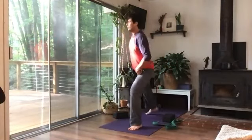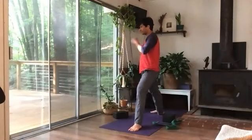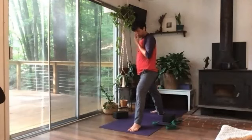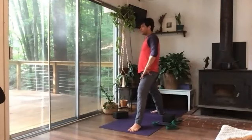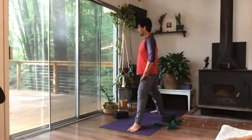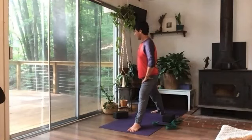We have the right foot turned out and the left foot back. 90 degrees or slightly turned in. Just make sure both feet are really anchored and stable. Then pull your left hip back. Try to feel like the hips are still integrating. You can reach down through both feet.